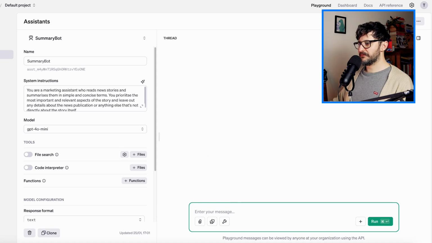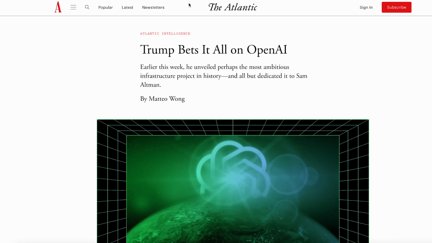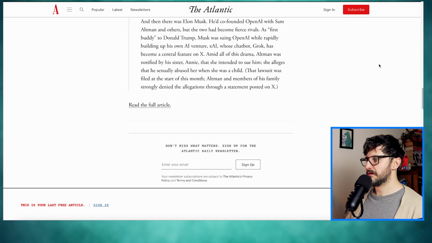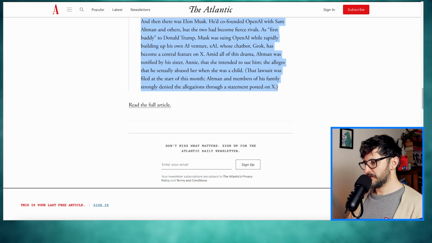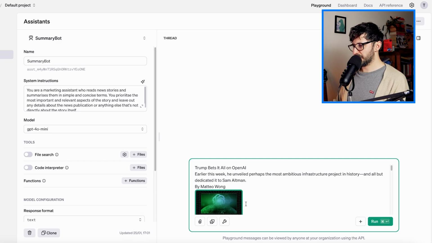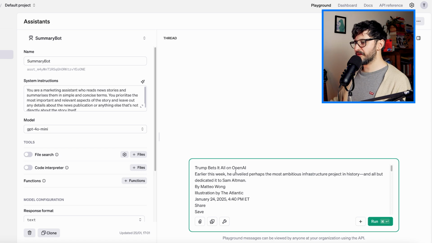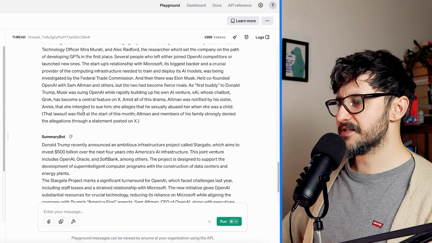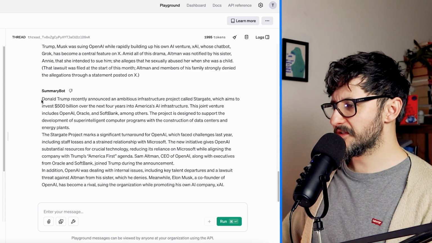So let's go back to our feed. We're going to open up one of these stories, copy the text and drop it in just to make sure everything is working. Get rid of the picture, we don't need that. You can see here it's got all of this other information, which, like I said, hopefully we can eliminate. Let's hit run. Okay, so here you can see we've got that full summary of the article that has dropped in here.